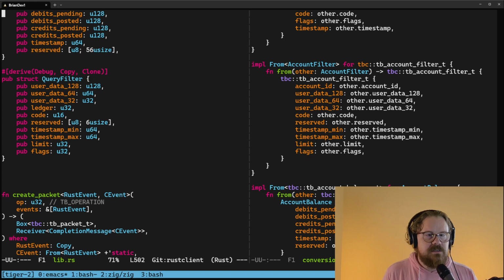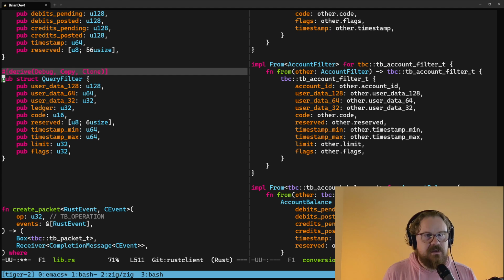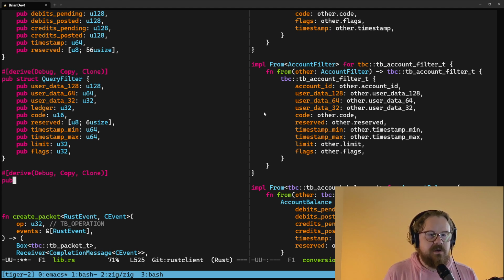But here somewhere, let's do it down here. We're going to define a little helper struct called Reserved, probably with the same attributes as all these things. It's going to be pub struct Reserved, and this is going to contain an array of arbitrary size. We use numeric generics in Rust for this, which I have not used a lot, and I might get the syntax wrong.